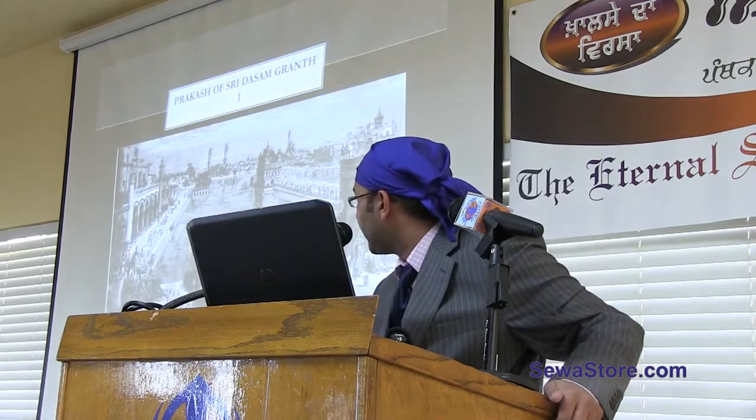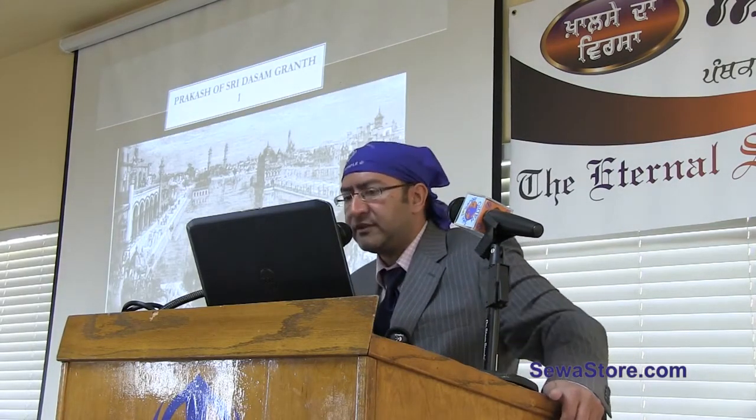This particular picture is just a lithograph of the British period, which shows the Harmandar Sahib, but at the forefront shows two Granthis actually reading from both Granths. This is very similar to the painting which was created by Schoefft, a Hungarian painter, who shows the pictures of both Granths in prakash as well.